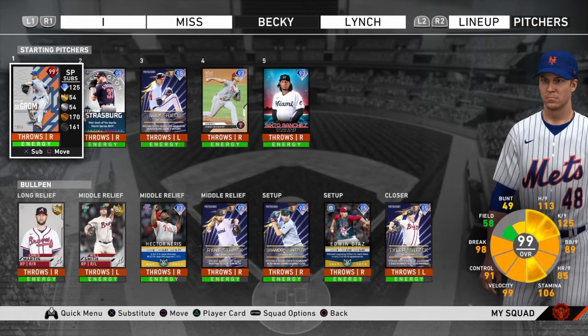But yeah, we're going to hop into ranked. The last one we did was the NL Central. We won that one. And then we did the NL West, where it was a high-scoring affair, but unfortunately we lost. So we're 1-1 so far on these team builds. And we're going to hop into ranked and see how we do.